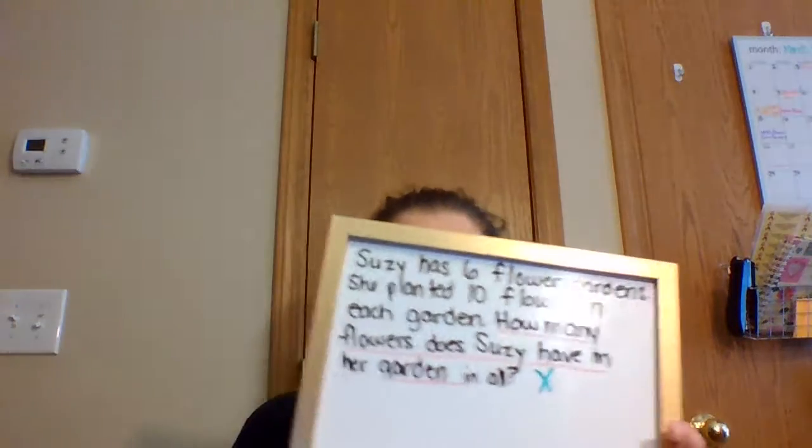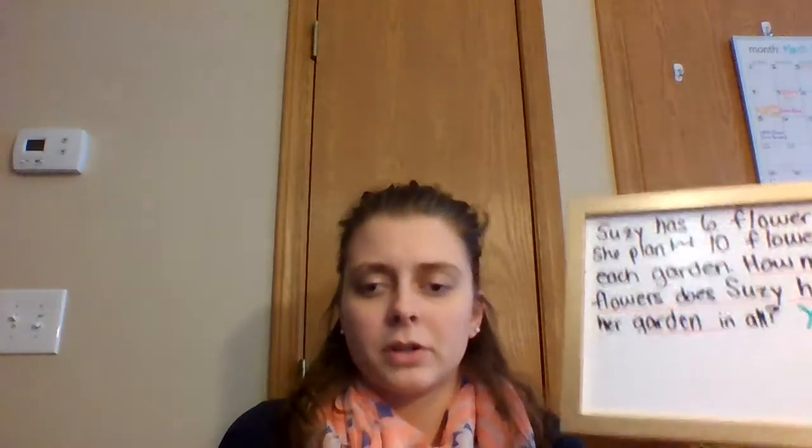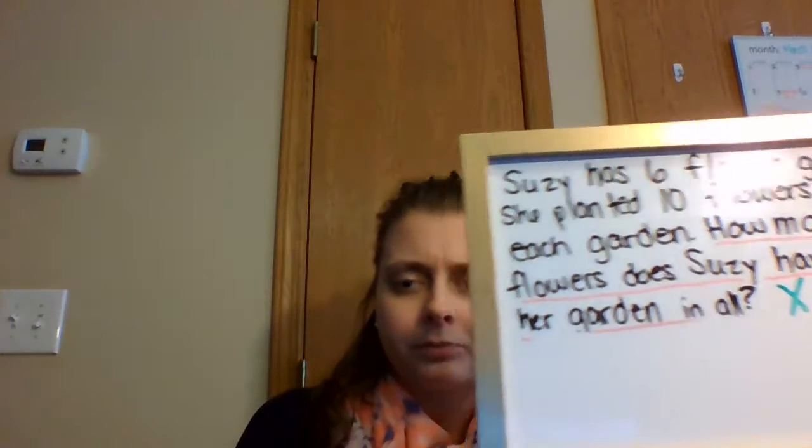So we're going to now solve our problem. This is a multiplication word problem, and we figured that out by drawing a picture. There is no harm in ever drawing a picture to figure something out. It takes a little bit more time, but that's all right. If it gets us the right answer, the extra time is worth it. So we know that it's multiplication. Now we have to find the numbers that we're going to use. So what 2 numbers are we going to multiply in this problem?